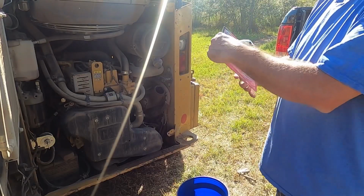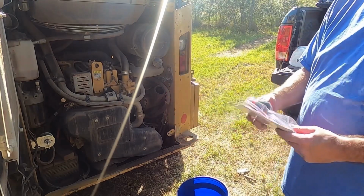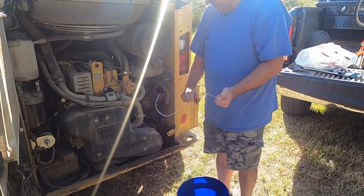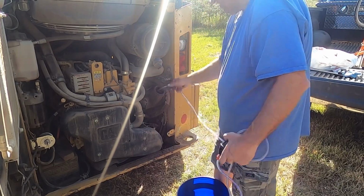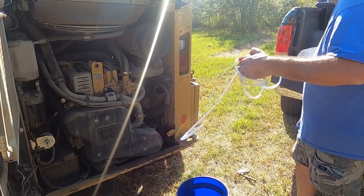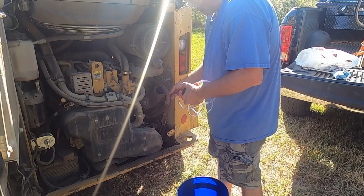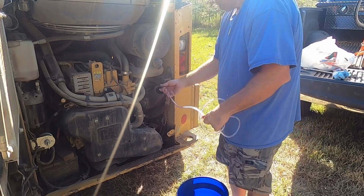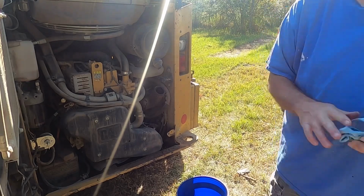All right, I bought this little, what is called a super siphon. I don't know how well you can see that, but anyway, we'll see how good that's going to work. It needs to have a weight on it. When you stick it in there, it sinks. Well, that's a pain in the butt. I think I'm going to get down there to it. All right, let me figure this out.